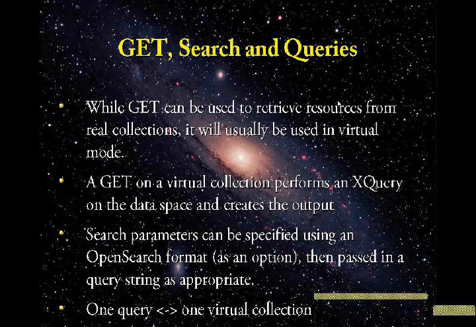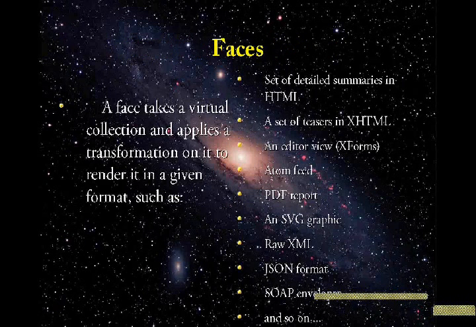The final piece that I've been working with is the notion of a face. A face is basically a transformation that takes a virtual collection and applies a transformation to render it out in such format, or into different formats. So for example, you can basically say, I'm going to take a collection and I want to render it as a table. Or I want to render it as summary blocks or teaser blocks, or as an XForm, or as an Atom feed, or I want to render it through a PDF processor and render it as a PDF document, as a report, as a graphic. I can even modify outside that and say, well, I want to output it to JSON. Or I can render it out to SOAP. All of these things are possible, but the faces layer is basically like the style layer used in a normal web page, in that it is a layer that is applied after the process of determining the initial query set. You do the queries, then you apply the faces or the transformation to it.